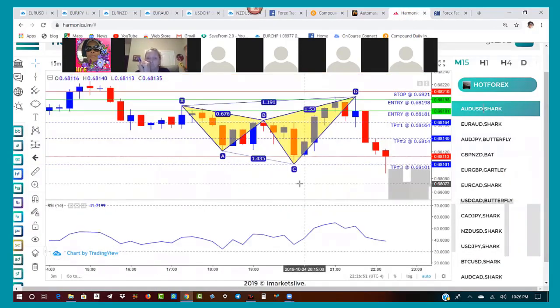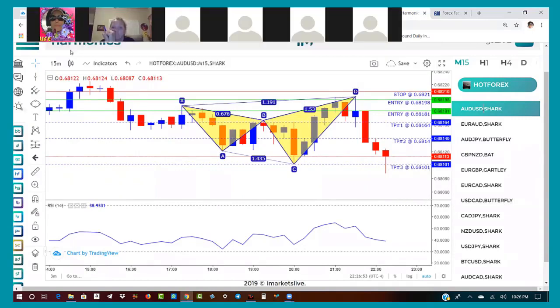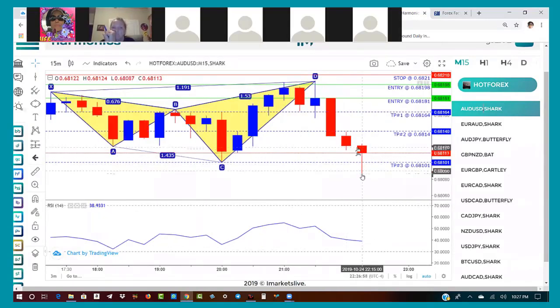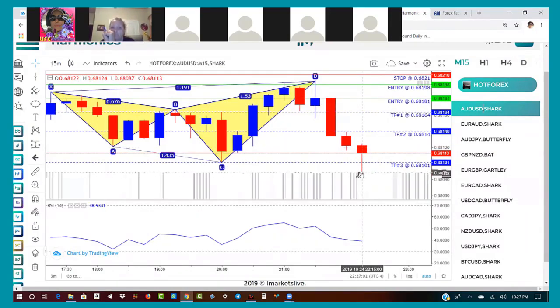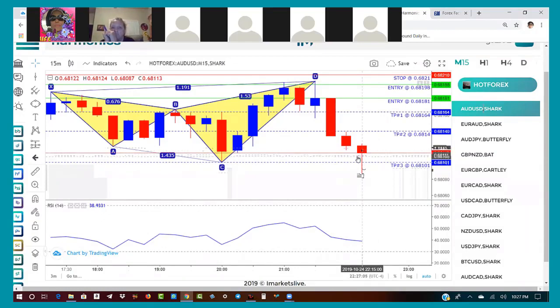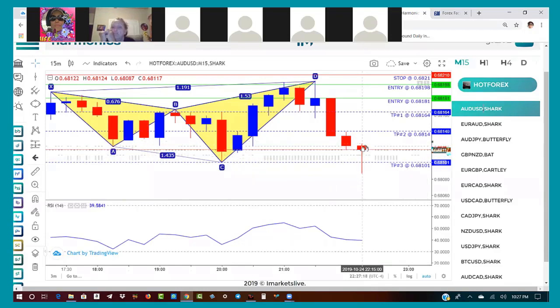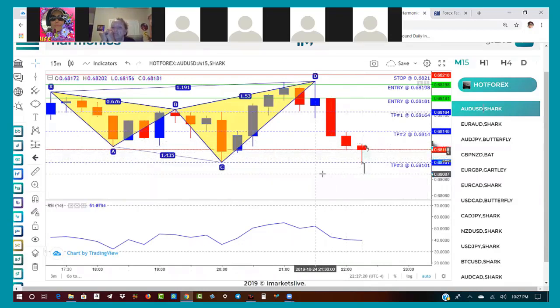Okay, so you all see this pair now? You all see what it did here? This candle, remember, it was solid red. I was telling you guys you can move your stop loss closer and closer, and then the minute it started to pull back, it would have hit your stop loss and taken you out. Now hopefully you guys can see how quickly these candles change. That's why you have to protect your money. As soon as you make it, keep your stop loss close. Make sure you secure your money.